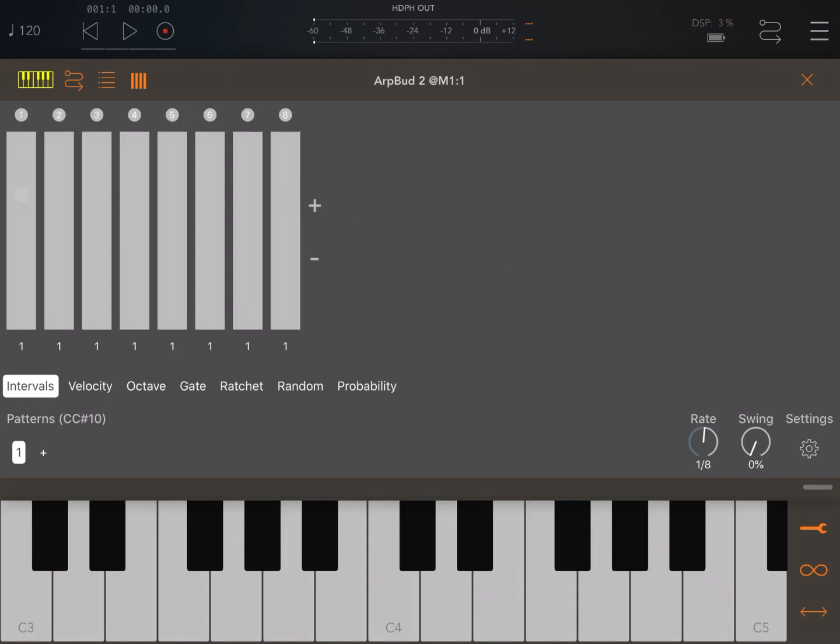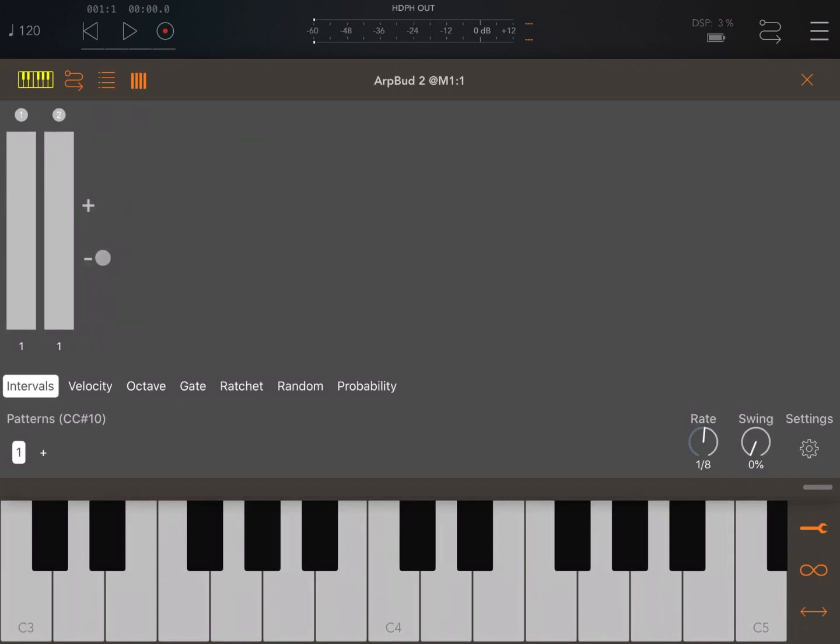Very similar to other programs like StubBud, you have a number of steps here. So let's remove all of them to start fresh. Okay, so very simple, click on plus, you add just one. So in this particular case, let's say that I click play and I click a C note. It will repeat that note here, okay, as a first step.